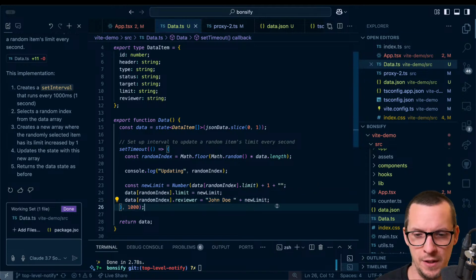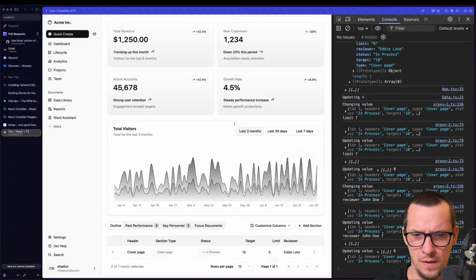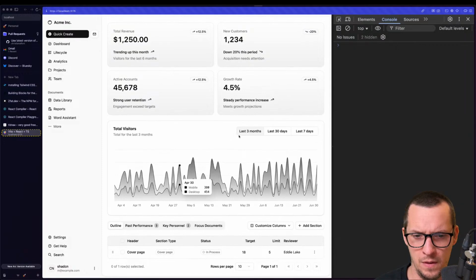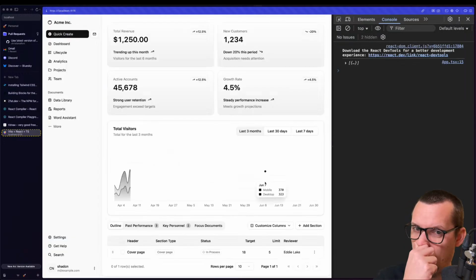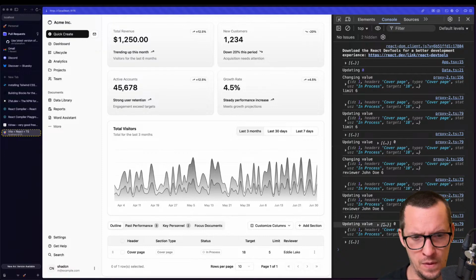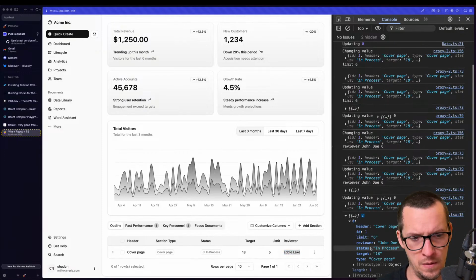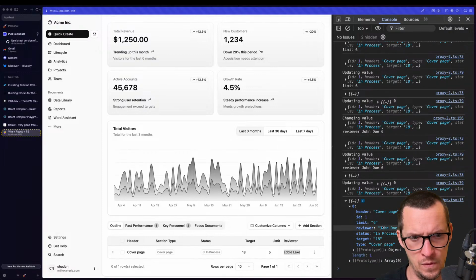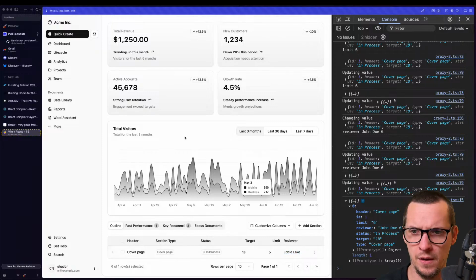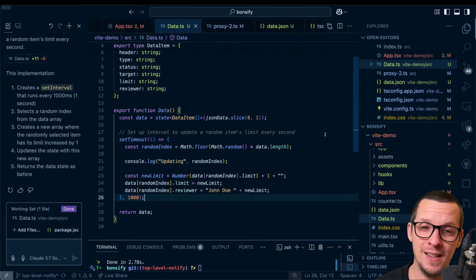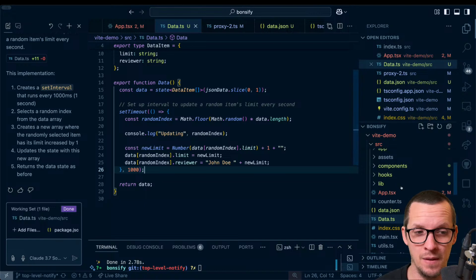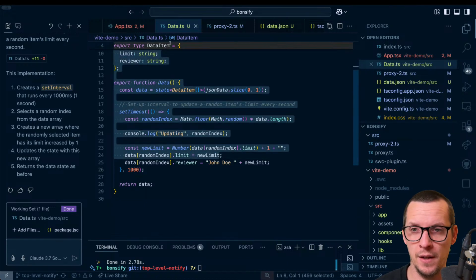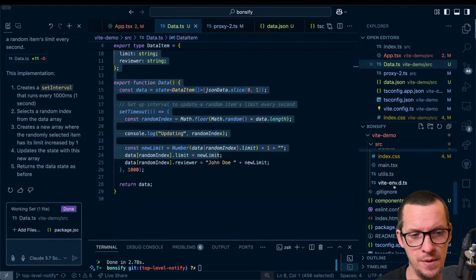Because this one should definitely update. Oh, this is weird. Why isn't it updating the UI? Oh, maybe this is a React compiler thing. Let's turn it off and see what happens.